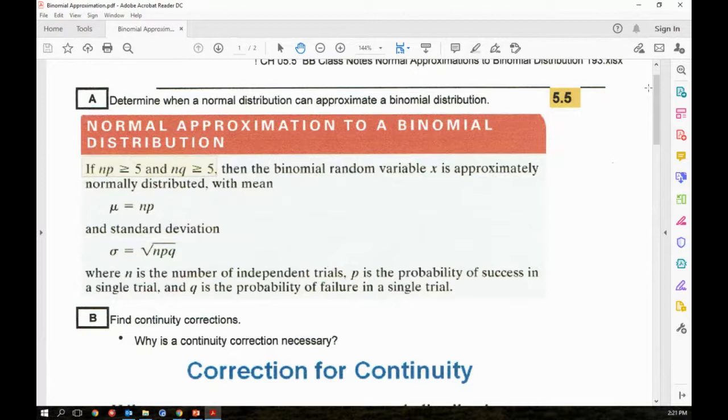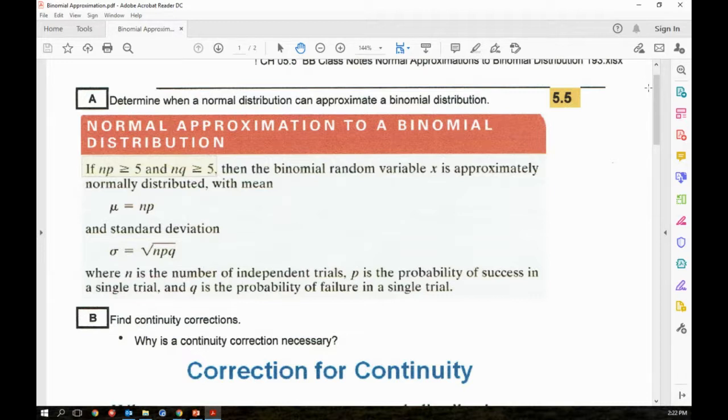For the mean and standard deviation, notice that those are your mean and standard deviation for the binomial distribution. That np that you were mentioning, Riley, that's the mean that you would use for y'all's homework. Then sigma is the square root of n times p times 1 minus p. Okay.